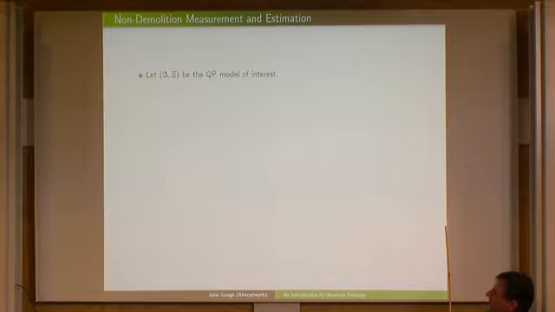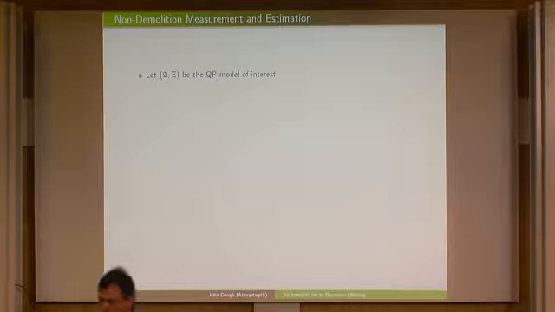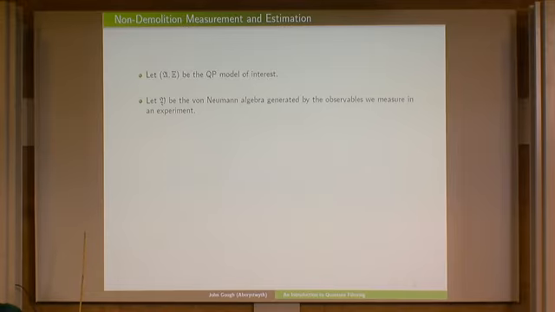So we're going to consider something a little bit less ambitious, but more physically reasonable. We're going to, first of all, pick our model of interest. So this is the whole quantum world we want to describe in the model. That's algebra A with an expectation E. And then we ask, what are we going to try and measure? The measurement algebra Y that we want to measure is going to consist of commuting observables.